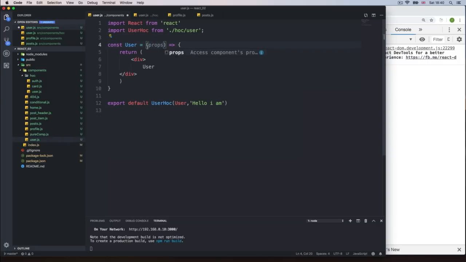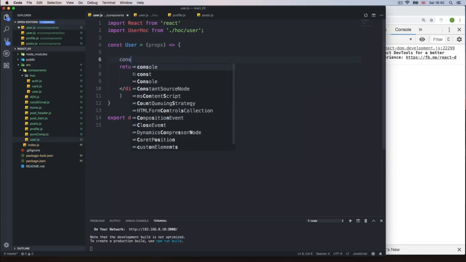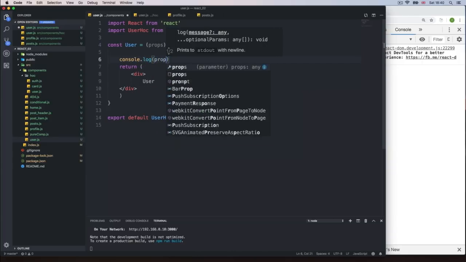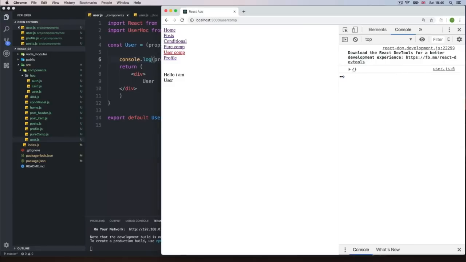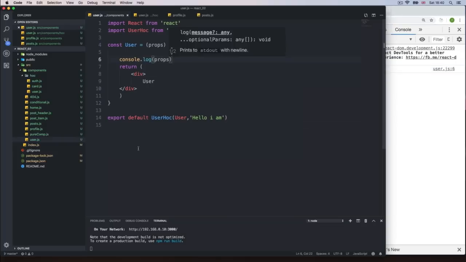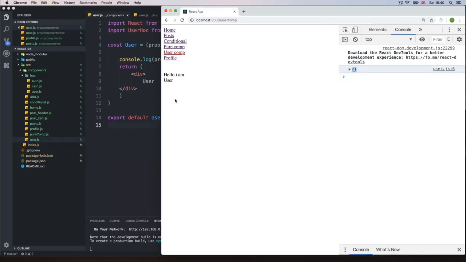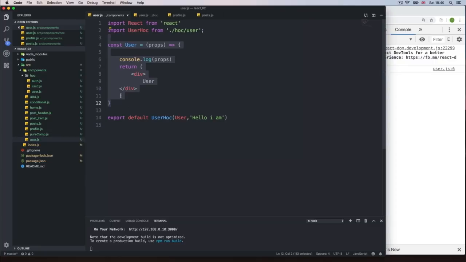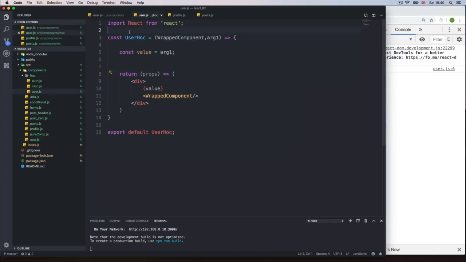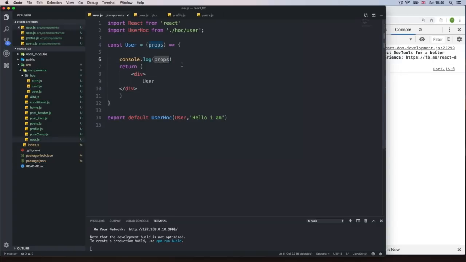So let me just prove it. I'm going to say props, and on this one, I'm going to say console.log, and then use props. All right, so I'm going to reload the application, and we get an empty object. And this makes sense, because when we render this screen, we are not really showing this. The one that is getting the router props is going to be the user HOC. Remember, this one is the one that is really rendering on screen. So if I do console.log props, we are just not getting props. And this might be a problem, because sometimes this component will get other props, maybe from the parent, not from React Router, maybe from a different thing, maybe a class or whatever.